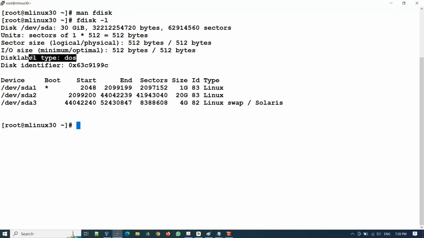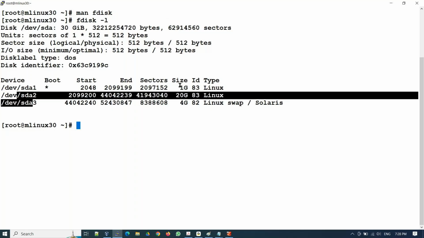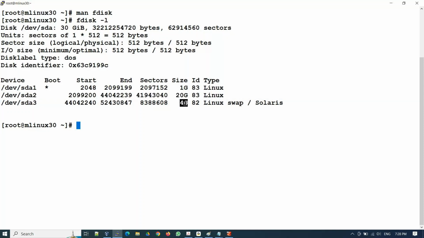Inside it, I have three partitions: sda1, sda2, sda3. The sizes are 1 GB, 20 GB, and 4 GB. If you calculate, 20 plus 1 is 21 GB, plus 4 is 25 GB.